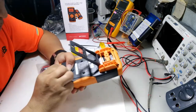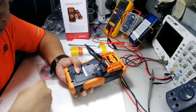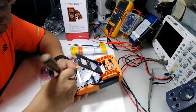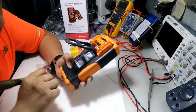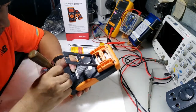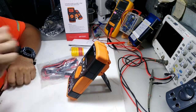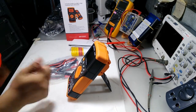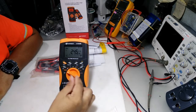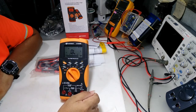So I already put the battery. I could not go to the department store to buy a new battery, so I looked for a good battery rated 1.5 volts so that this meter will run accurately. It also has a nice screw and a lock screw at the back. When standing, it stands firmly, and it has nice knob switches. You see the meter, very smooth when you switch the knobs into the other ranges.